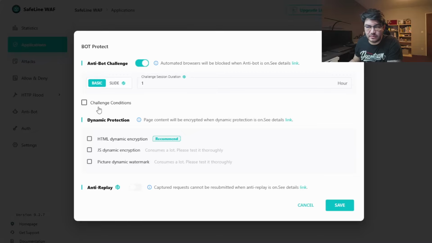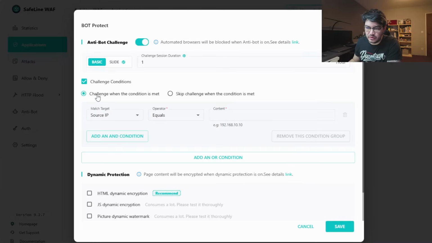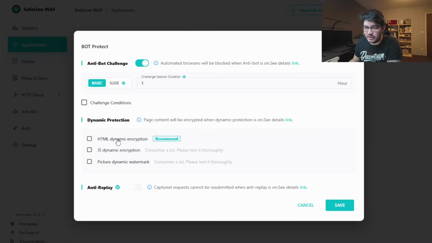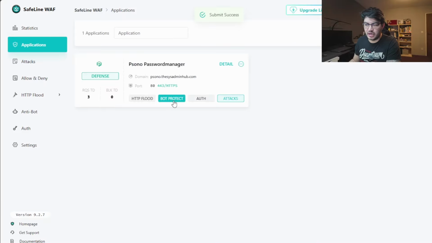You can also add some challenge conditions, like for example, you want to challenge if the source IP equals special IP, or you can skip the challenge if the source IP equals like your IP, for example. You can add an AND condition and stuff like that, but I don't need this. And let's also do the HTML dynamic encryption, and then let's save it. You can see it here, it's updated right now.